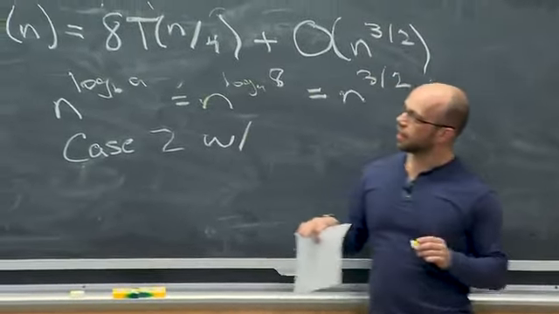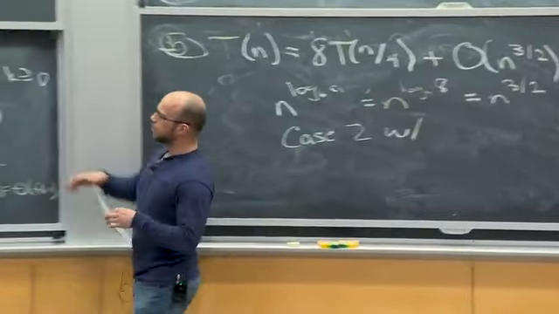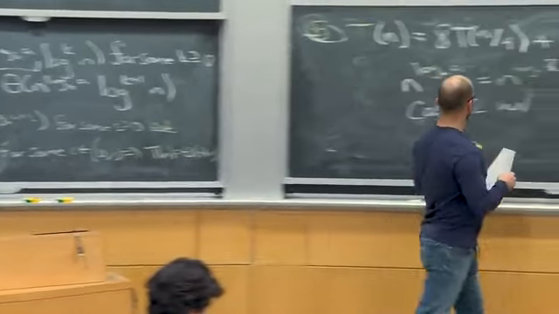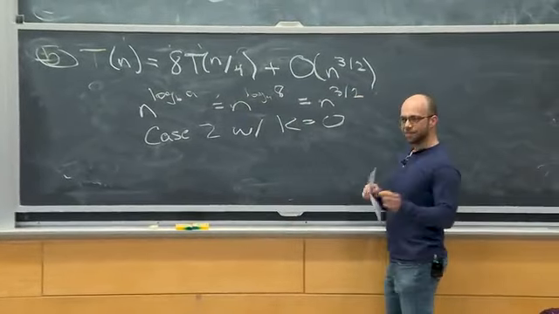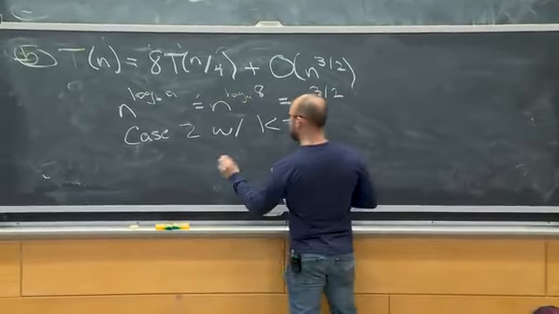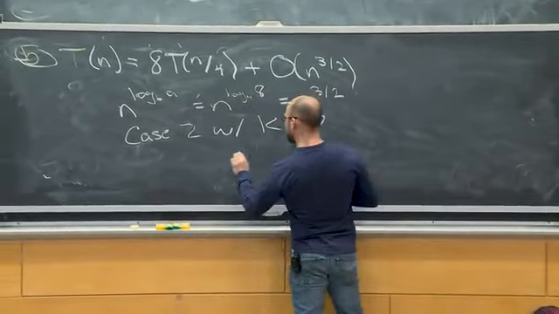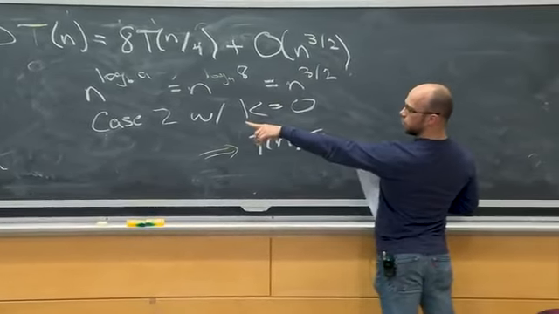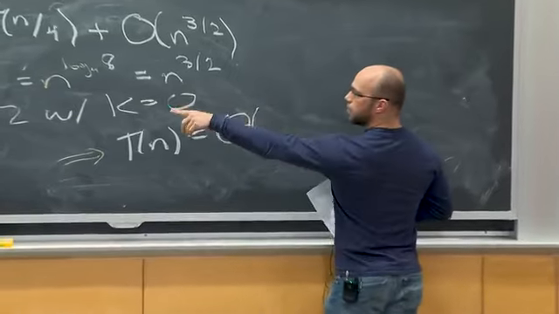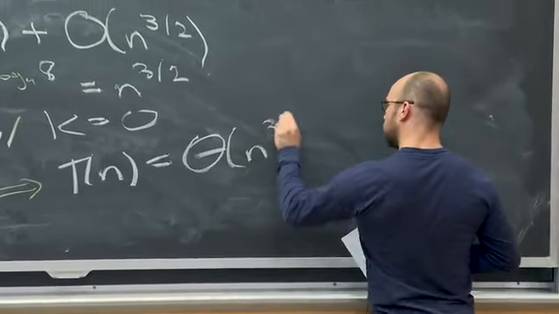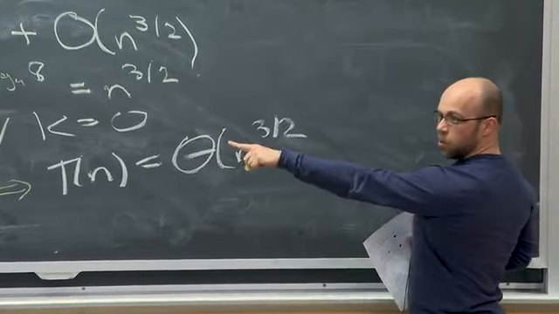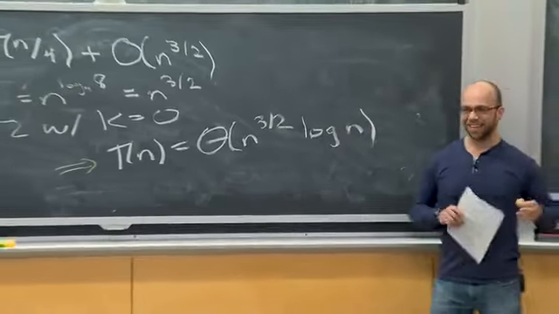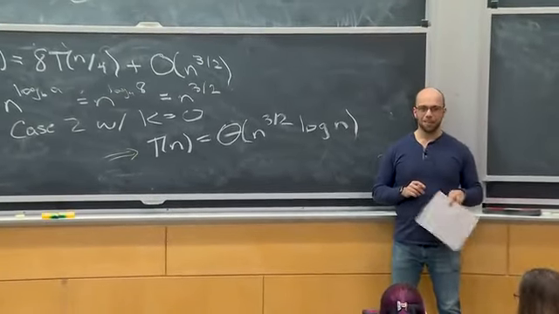And what is the value of k for case 2 that's relevant here? Do I need a log factor? No, these two terms are just the same, right? They're both n to the 3 halves. So this is case 2 with k equals 0. And in particular, immediately we get that T of n is, let's see, we're in case 2, so we have theta of n to the log base b of a times log to the k plus 1 of n. So you have to account for that term, so it's like that. That makes sense how we applied Master theorem in that case?